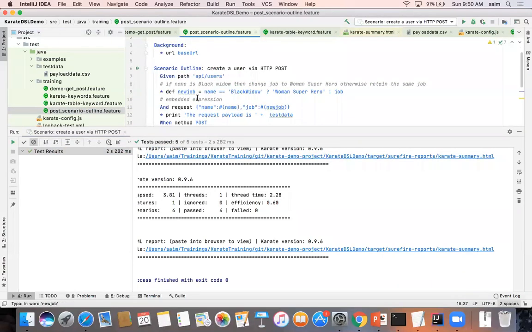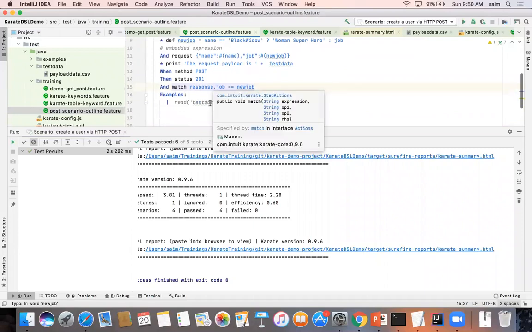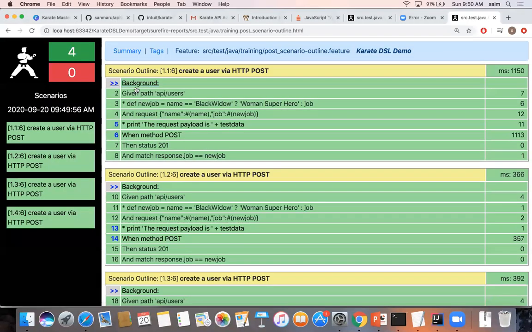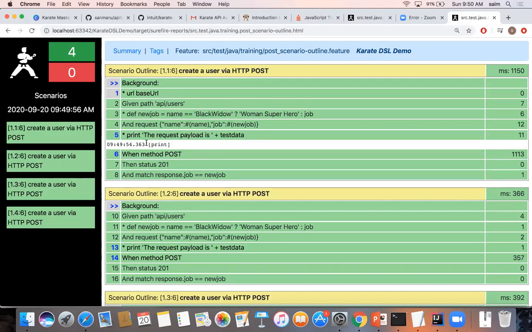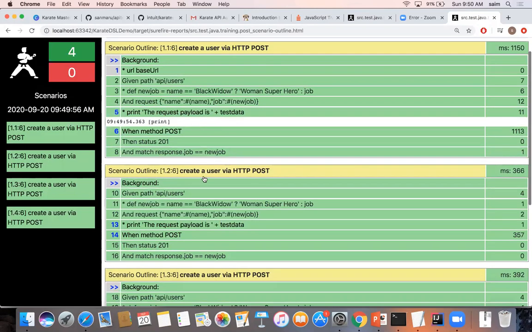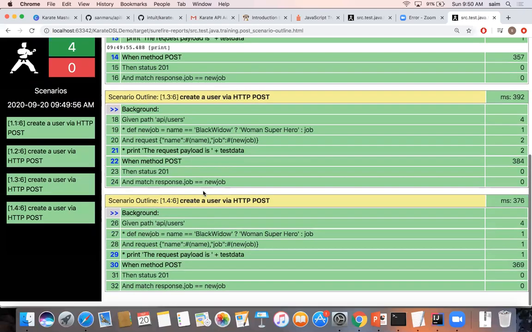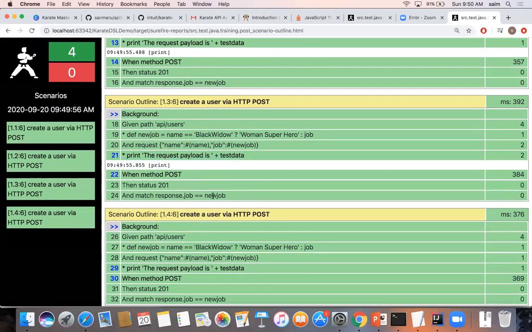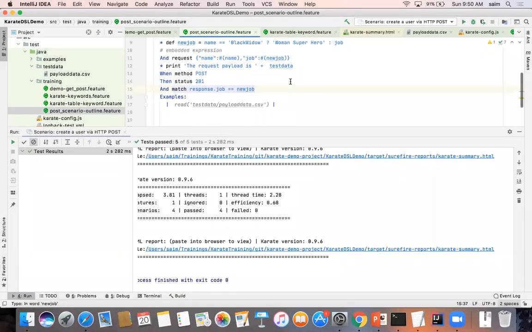In post scenario outline, this is the data we read, and this is the create a user via HTTP post. We are saying when you hit this endpoint, this is a payload. We did not get any payload here. We check here, we did not get any payload over here. Again we check, we did not get any payload. But interestingly, it is parsed. So let's try to fix this and see what it's all about.